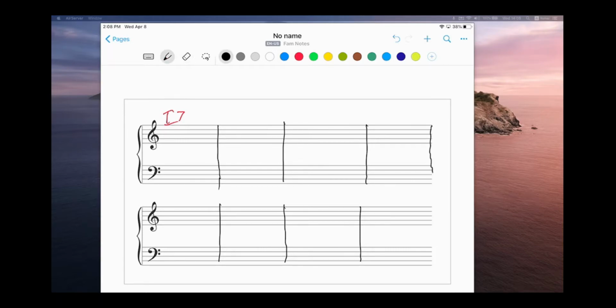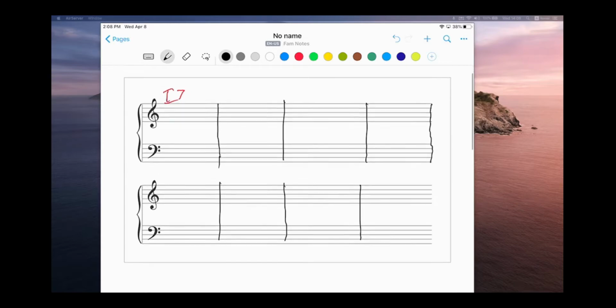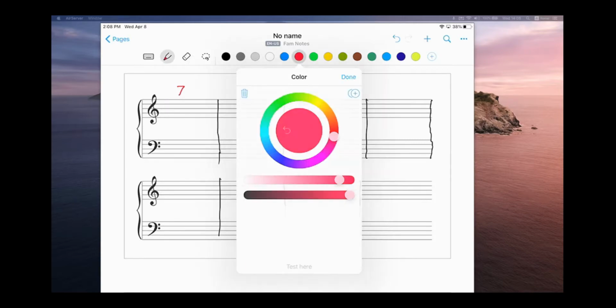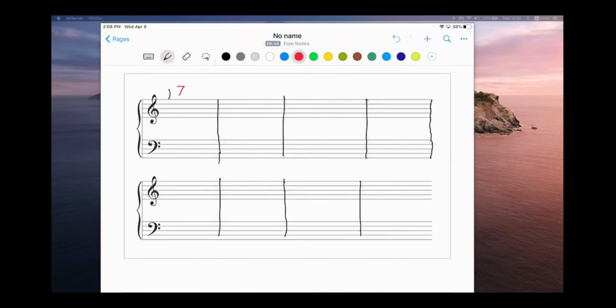The reason that I wrote it in groups of 4 is that it's a little bit easier for me to see. Let me rewrite this so it's a little bit clearer. It's easier to see when I write it in groups of 4 because the first chord changes at a group of 4. So it's going to go to a IV7 chord. And then it changes again after 2 measures, back to the I7 chord.